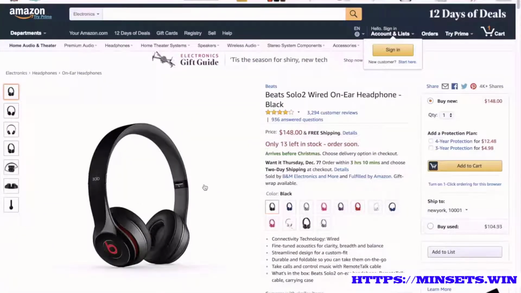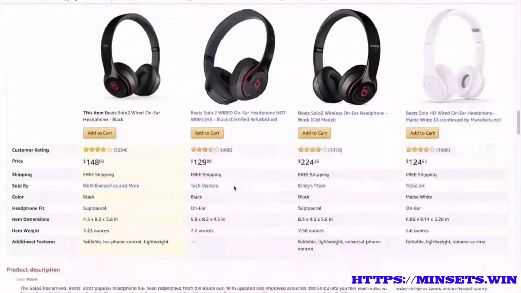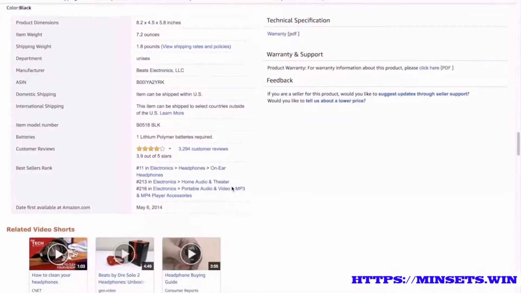Now, there actually is going to be one other category that may sometimes be a little tricky, and that's the electronics category, okay? And if you guys are wondering why I'm using these certain products, these are certain products that came directly from my suppliers, so that kind of made it easier for me to do this product research, okay? Now, with the electronics category, you may see that there can be some ranks that don't show up as a parent category. Okay, so you see best sellers rank, but you don't see a parent category.